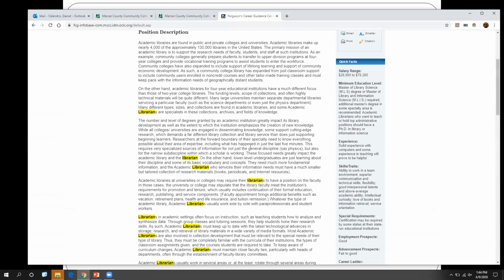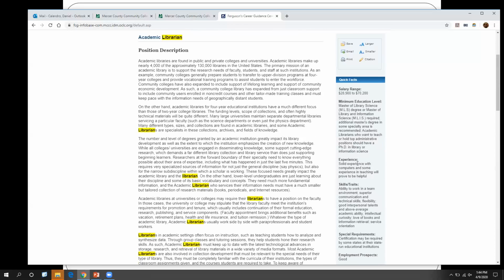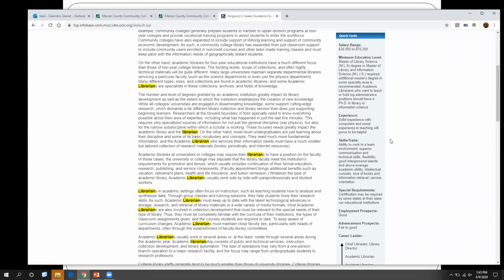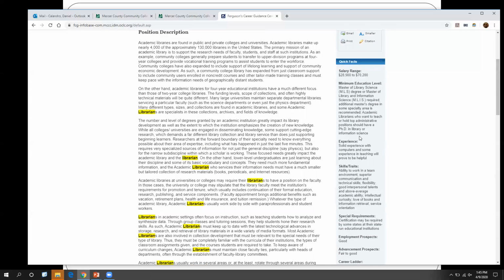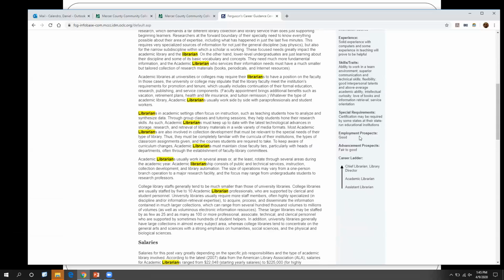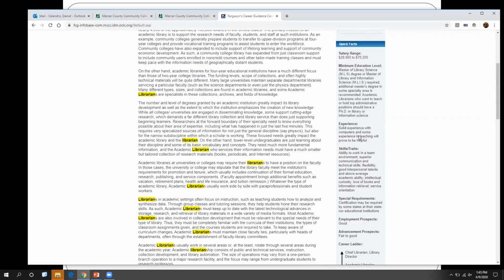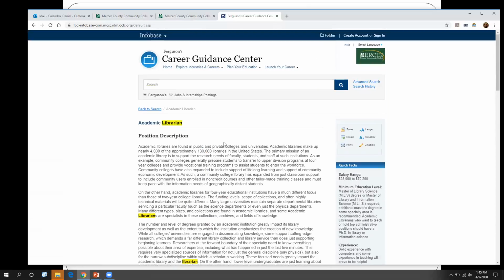It even has almost like a little snapshot here of everything from the salary range to the skills, traits, things like that. If you want to be, say, a plumber or a surgeon, something like that, it will not only give you various information about education, but also certifications that you may need. You know, you have to be a licensed this or you have to attain certain certificates, say to be a physical therapist or something like that. Okay. So all of this contains really great information.